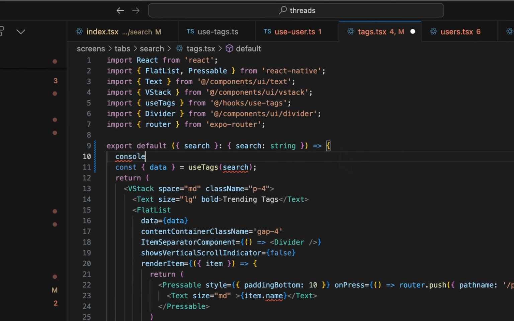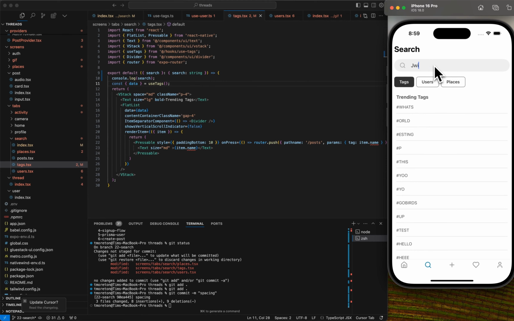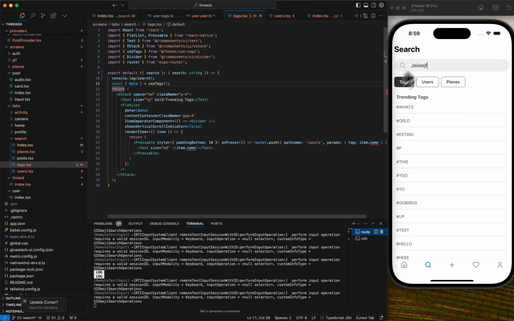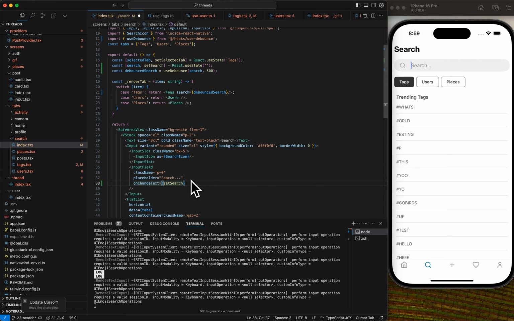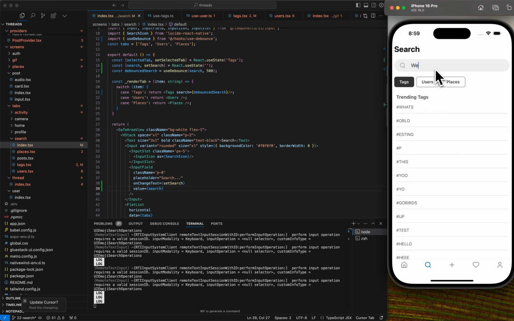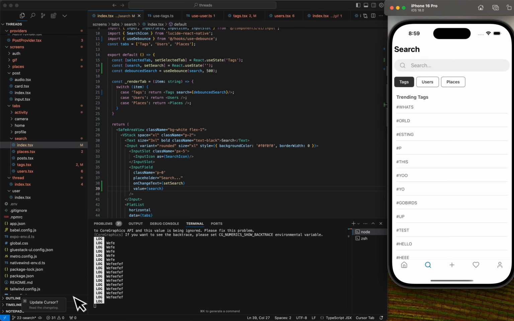Let's just console log search for right now to make sure it's logging. Wrong tab. Let's see. Saving. Oh, it would help to actually put any functionality on the actual input field first. Search value. I don't know if we need value. Okay. And see how it logs the same thing? It is logging every keystroke, but it's not passing in each letter separately.